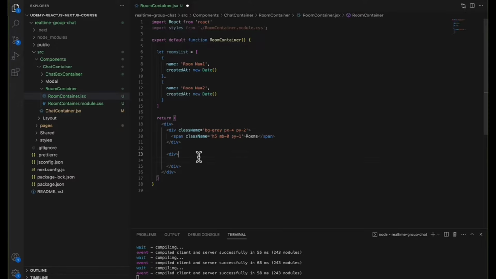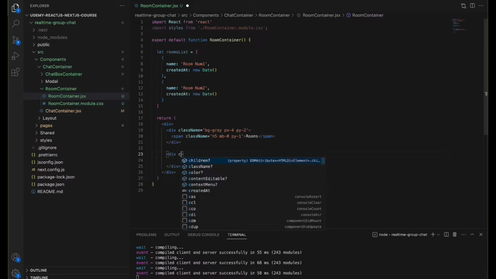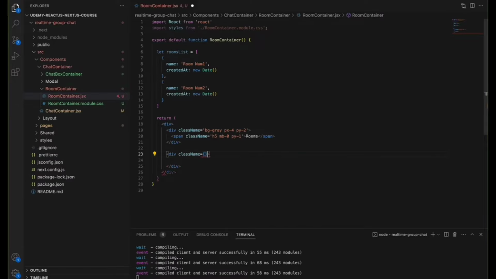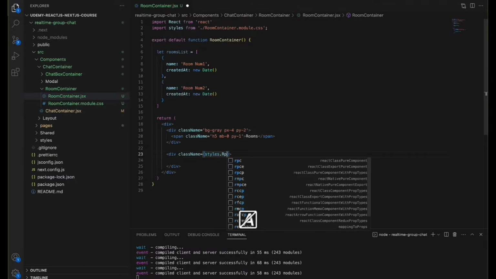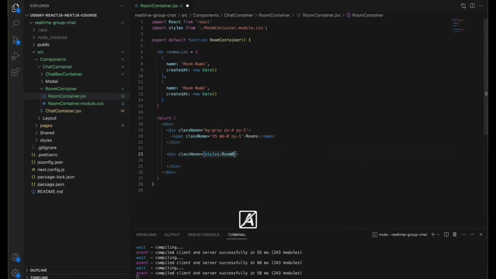So let's go over here, and we'll give it a class from styles that we will be creating. So let's give it styles.roombox, and inside this we will be having another div. This div would be a wrapper of all the rooms, so let's give it a class called list group.